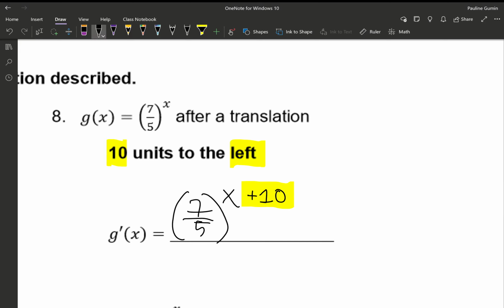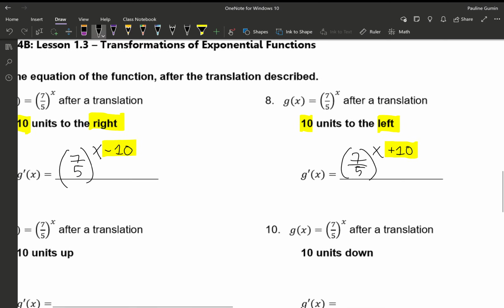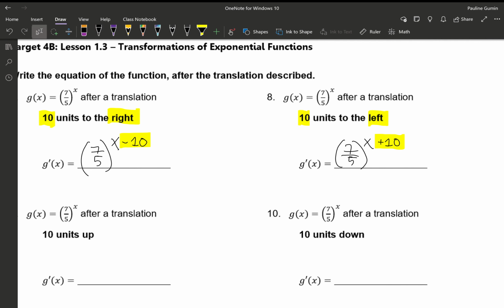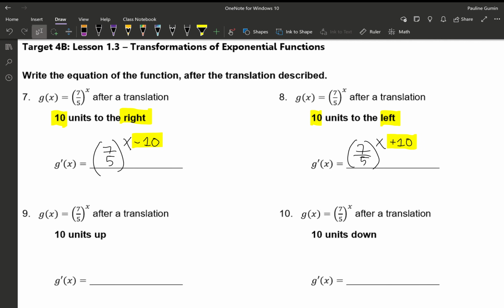If subtracting from the exponent is moving to the right, then adding to the exponent is moving to the left. Boom. Now, a little way that I remember where to add and subtract for left and right is that on our graph, the x-axis is the one that moves from left to right. It's that horizontal one. So if we're going to move either left or right, we have to attach it to the actual x. Again, I know it's counterintuitive to subtract for right and add for left, but that's just something you're going to have to remember.